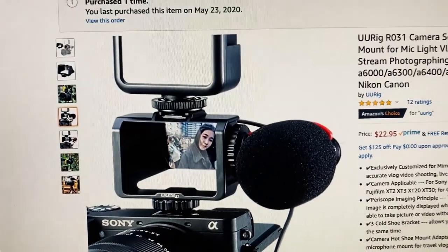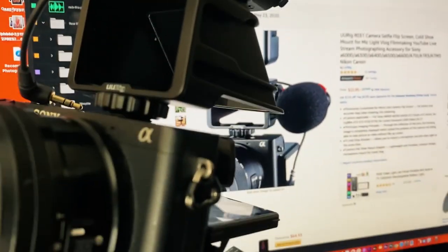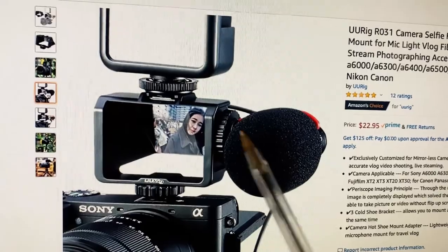If you have one of the latest Sony ones and your camera does flip up, they did that adjustment because so many people have complained. But any of the A7000 series — it's made of a nice thicker plastic component. Inside is a mirror, that's pretty much it. It has three other components on top: a cold shoe, so right there you could put a small LED light or a microphone and run the wire right into your camera. Same thing on the right, same thing on the left, same thing on the bottom.